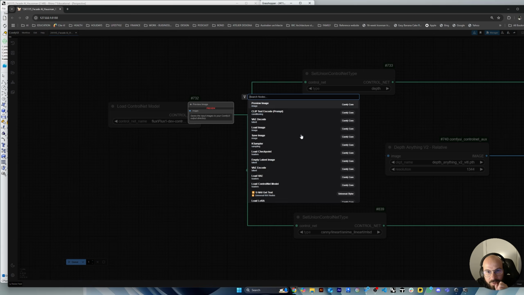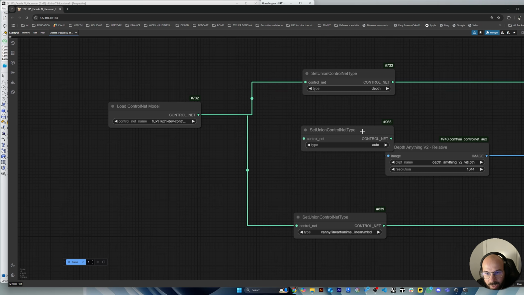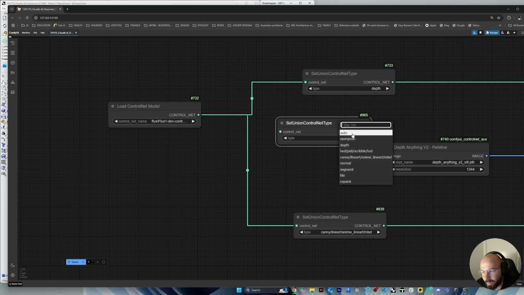So you need to select which one you want. Here is the set union control type, again in config core, and you can have auto, or pose, or open pose, or depth. Instead of having different controlNets, you have all of them in this union one.